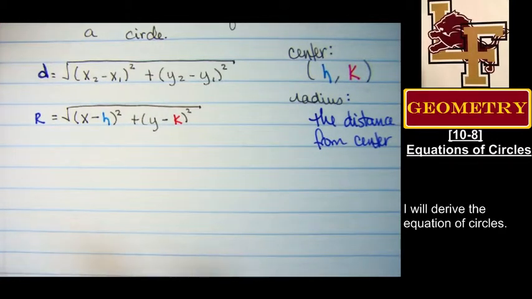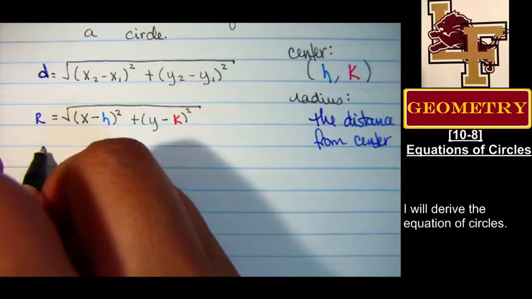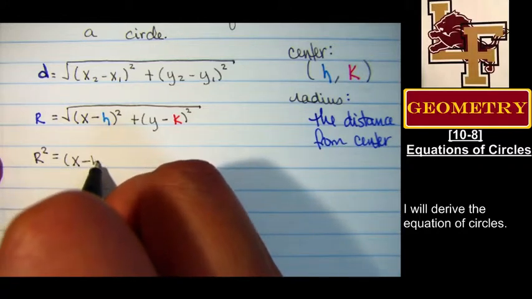Now, I feel uncomfortable when my formulas have a square root in them. There's nothing wrong with it. It just feels uncomfortable. So I'm going to get rid of the square root. How should I do that? Let me ask a related question. If I had an x squared and I wanted to get rid of the squared, I take the square root. So if I want to get rid of a square power, I take the square root because they undo each other. So if I have a square root, I'm going to use a square power. So I'm going to square both sides of this equation. The left-hand side becomes the radius squared, and on the right-hand side, the square root disappears.